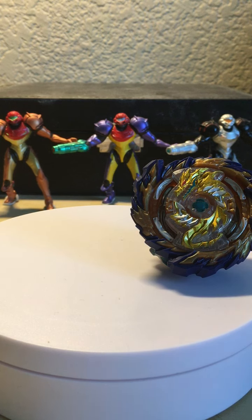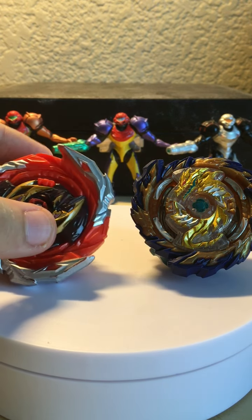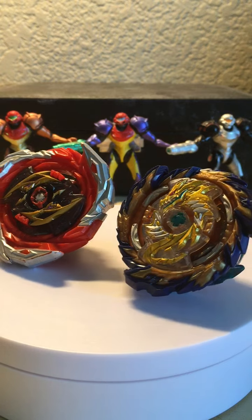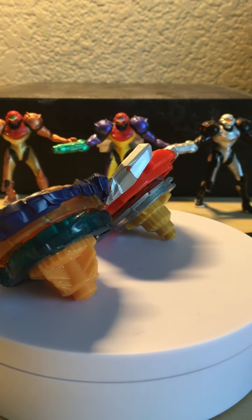But anyway, let's move along with the rest of the SpeedStorm comparisons, because that's going to be the next segment here, just a bunch of SpeedStorm stuff. So we're going to start off with some random combos and then move on to the main releases. So next up here, we're bringing in Brave Ragnarok.